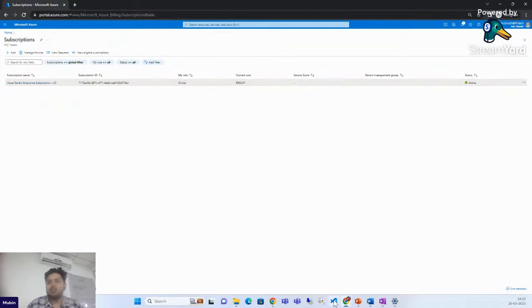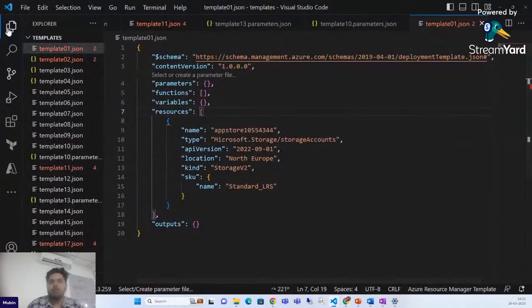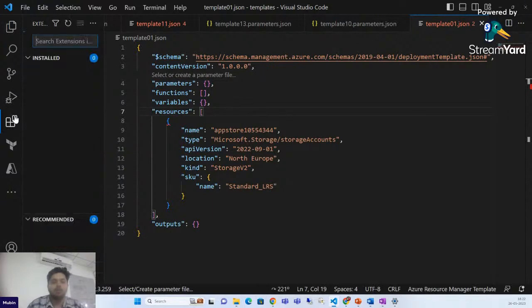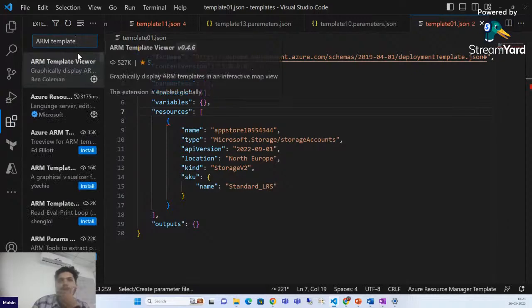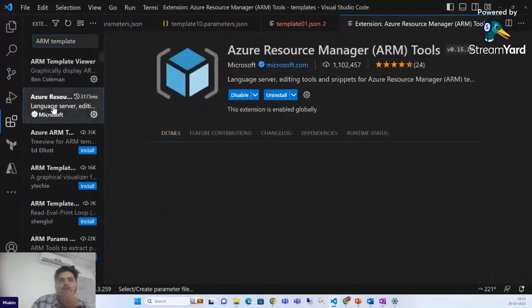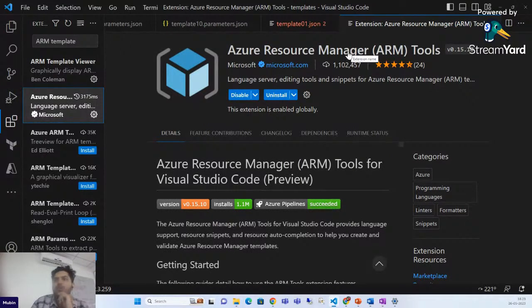And once that is installed, you just have to go to this particular icon, which is for the extensions, and search for ARM template. ARM here refers to Azure Resource Manager, and this one is by Microsoft.